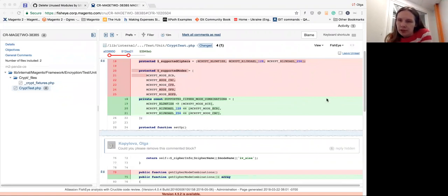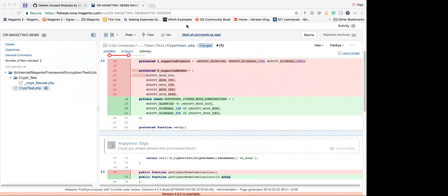I don't know who else we have. Okay, we have Shri joining us. Shri, do you want to add anything from the documentation side? Yeah, I'm just working on documenting PHP support, including the upgrade path from 2.1 to 2.3. Someone else on the docs team, Dima, is working on the upgrade path from 2.2 to 2.3. So I'm not sure if I'll punt some of that work over to him or if we'll work together to complete that. But yeah, just working with Olga and their team to make sure the docs are updated.